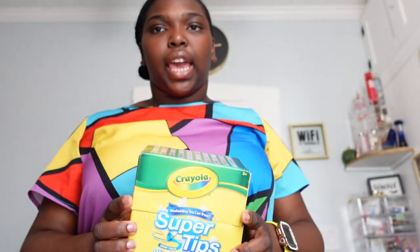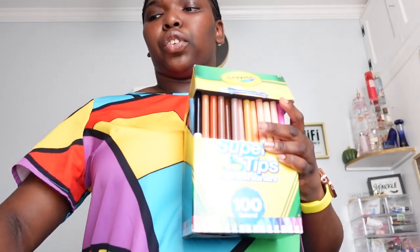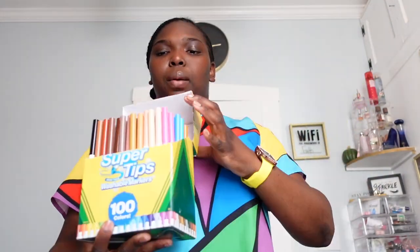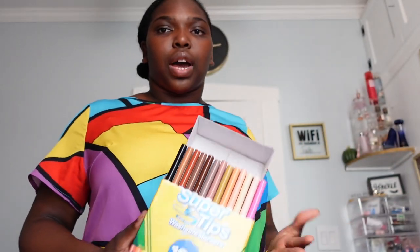I also got these super tips. So Cozy K Kennedy, if you watch Cozy K on YouTube, she got the super tips. The only reason I used super tips on my first coloring, this was my first one, is that I'm still trying to get into coloring and everything. It's literally a brainless hobby, but I used these one time and then stopped because I don't know how they look or how they color. Just because it's saying black right here, when you color it, it might be gray. So I need to do a color swatch chart for my super tips so I know what color to use.